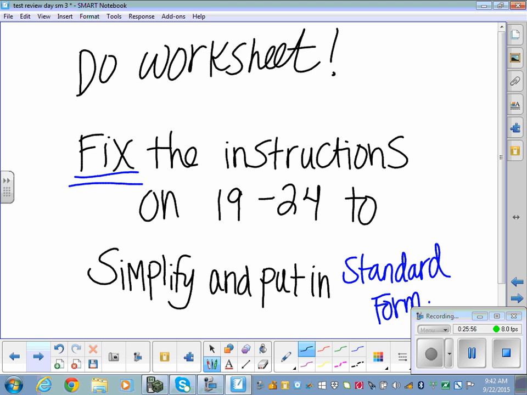Now it's out of order because I messed up and did one-sided to two-sided wrong on the printer, so that's why it's out of order, so I apologize. I would go in the order. I would go 1, 2, 3, 4, then go on to 5, 6, 7, 8, 9, and then go back to the front. Anyways, finish the worksheet. The rest of the time is yours.